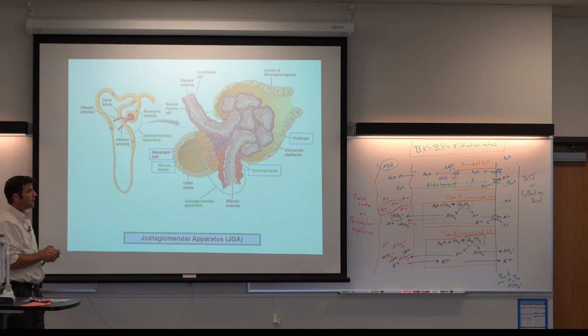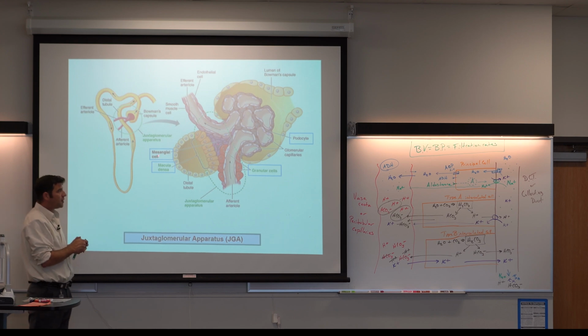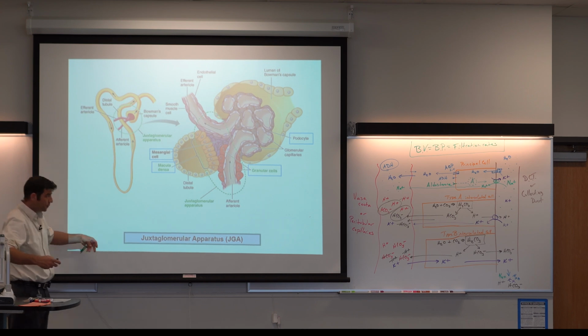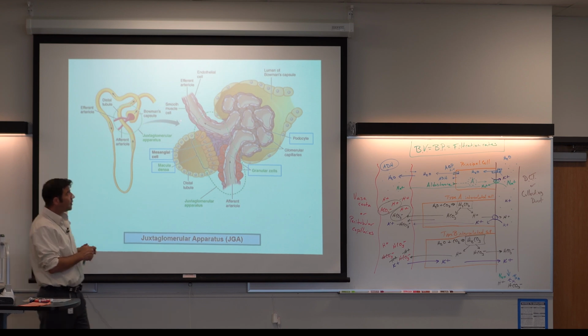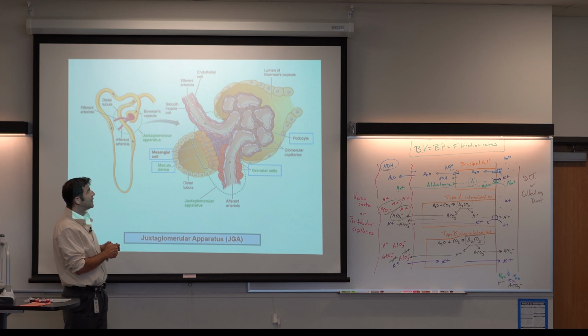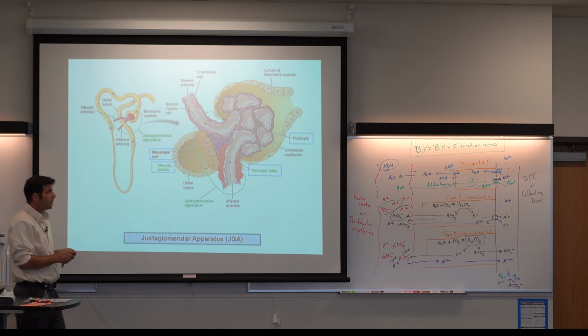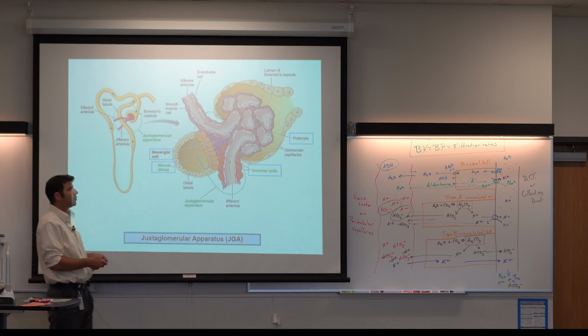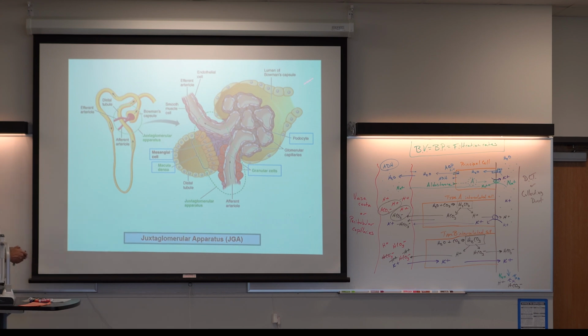It's so these macula densa cells can communicate if filtration rates drop too low. They can communicate to those mesangial cells to release renin. One of the things that renin is going to do is cause these granular cells that are right there surrounding that afferent arteriole, these granular cells, they're smooth muscle cells, they're going to relax. And that's going to be one of the things that allows more blood flow into the glomerulus. The other thing we'll see is the smooth muscle around the efferent arteriole is going to contract. So more blood flow into the glomerulus and less blood flow away. That's going to lead to a buildup of pressure immediately in the glomerulus, boosting filtration rates.